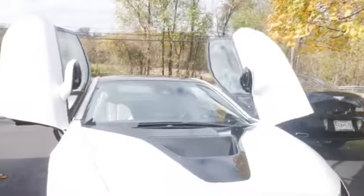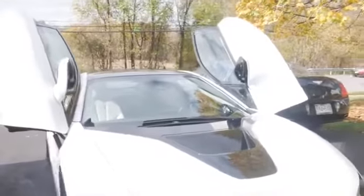Man, the fact that you can switch back and forth from electric mode to gas is amazing as well. With the hybrid vehicles that are coming out, I know the Bentley brand is bringing them out. Rolls-Royce is probably going to bring them out as well, as these supercars and hypercars probably in the future, if they haven't already. They probably got some already in the making as well. But obviously, one of the best features on this car is the doors.